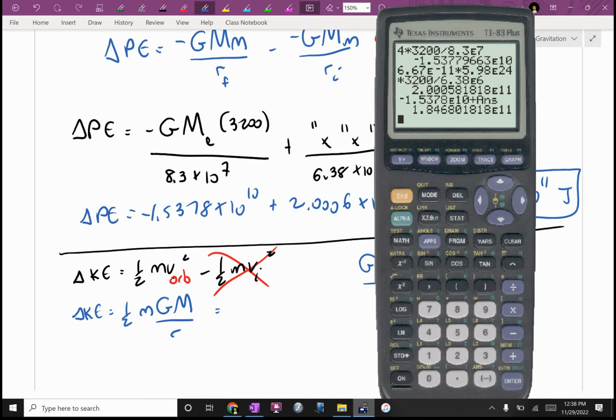I can go back several lines, and if you can go back several lines on your calculator, here's a good trick. Right there, I've got big G, big M, little m, and R sitting right there. I can save myself a fat ton of typing. Oh, R is going to be orbital, the final one, which is 8.3 times 10 to the 7th. Delete that one. And 0.5 in front. I could multiply by 0.5 after, but that would scare you. 1/2, where's little m? There it is. Big G, big M over R final. Our kinetic energy up there.